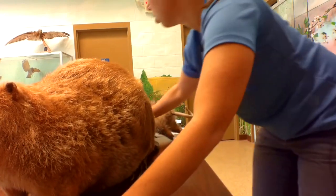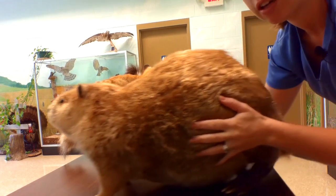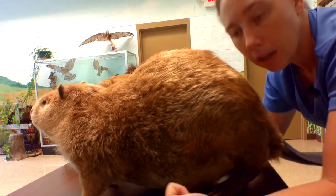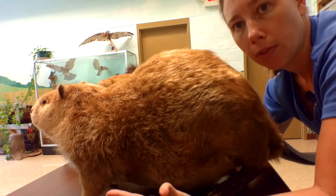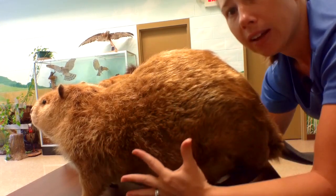This is Mr. Beaver. You can see them during the daytime, but they're mainly nocturnal or dusk animals. They can get up to 60 pounds full grown, so beavers can be huge. They have really interesting fur — this outer layer is covered in oils. Just like we put on deodorant, these guys take their body oils and put it all over themselves. Since oil and water don't mix, it acts almost like a water-resistant coating for them.